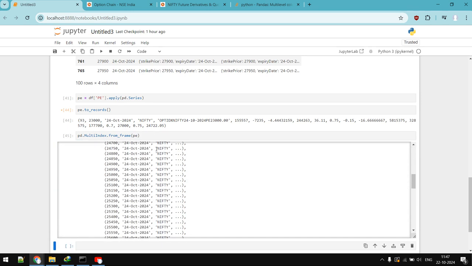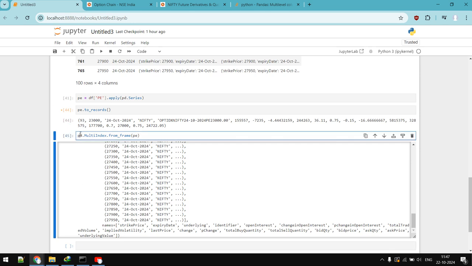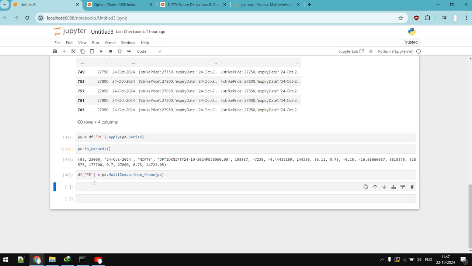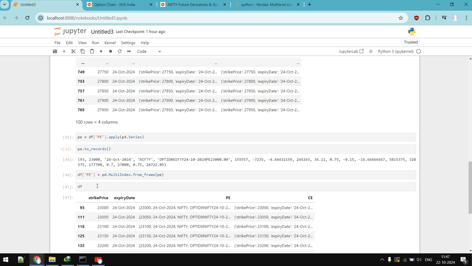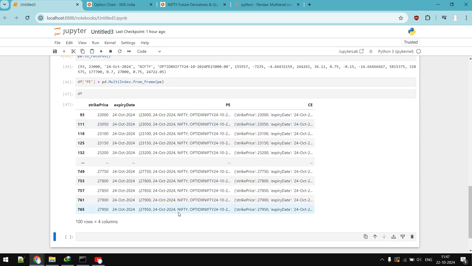Strike price, expiry, and all is there. Let us put it in a data frame. The DFP is equal to multi-index data frame. Let's print this. I think it has changed to tuple instead of a dictionary.